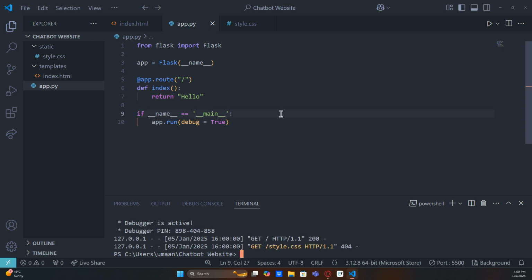Okay, so this entire time we've been running our files using the Live Server extension that we downloaded on episode 1. But now that we have Python incorporated into our project, we're going to be running them a bit differently. Every time you want to run your file, you're going to have to go to terminal and type in python app.py.